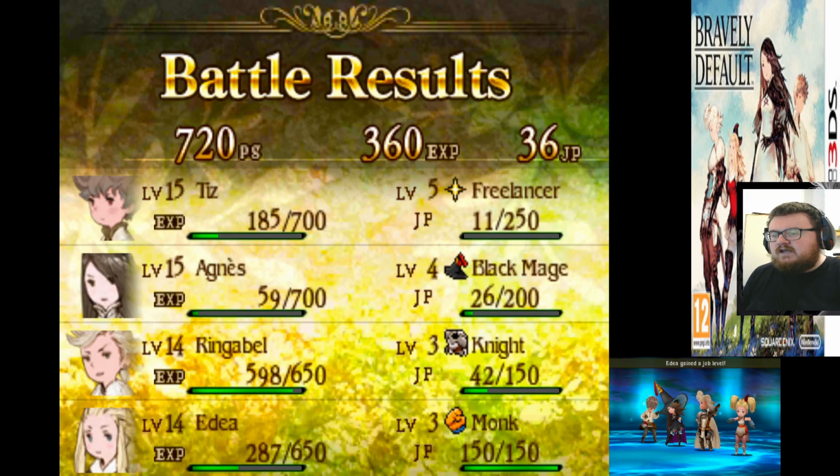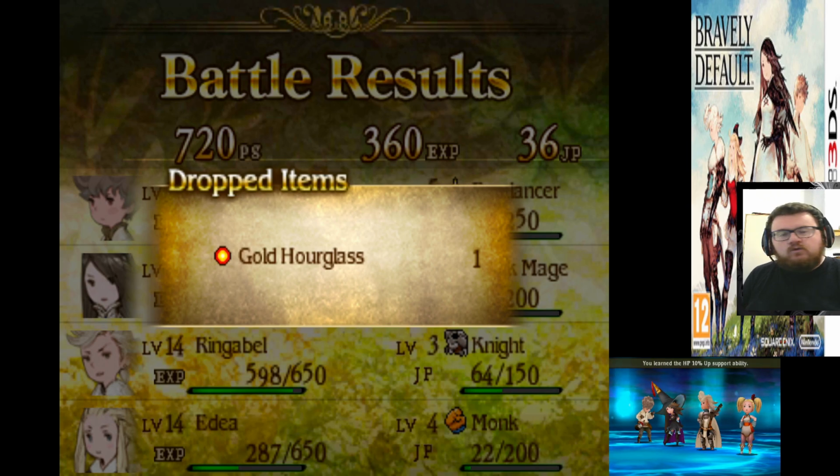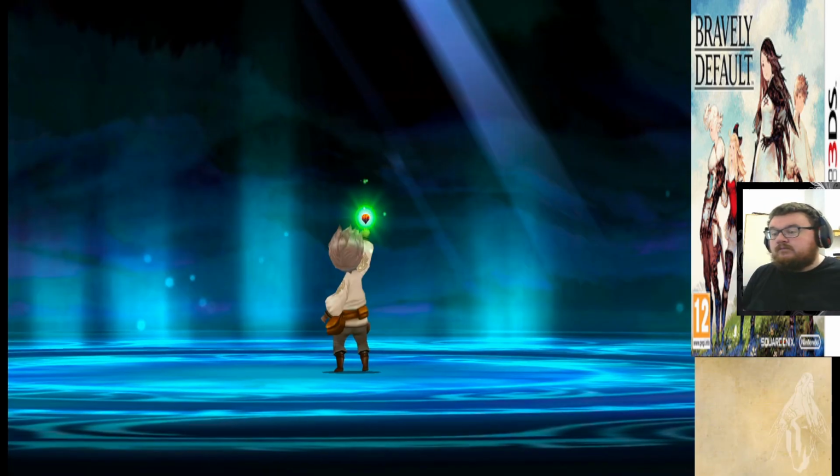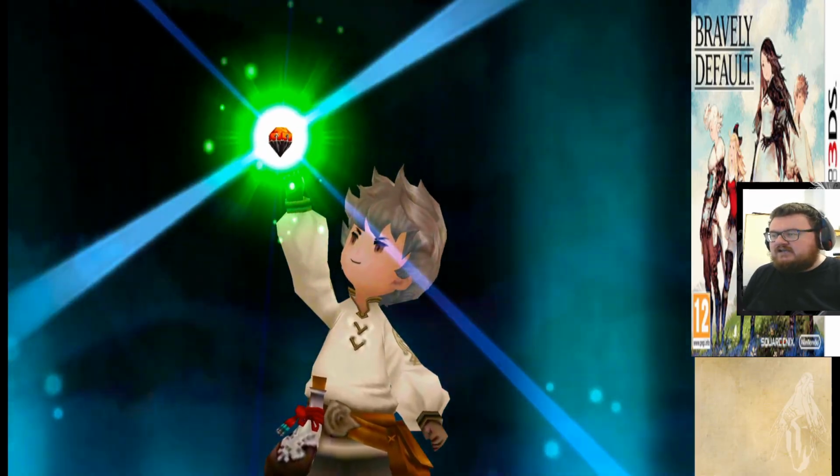Dia gained a job level to get job level 4 for Monk. She gets 10 HP, HP 10% up support ability, not bad. And we get Golden Hourglass, which actually is a really good item for certain boss fights. And for beating Profiteer, we get the Merchant Asterisk.